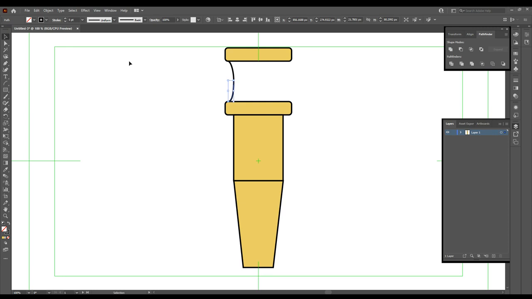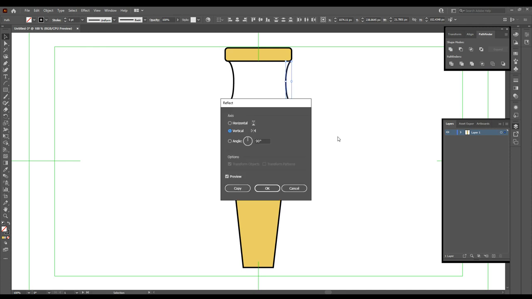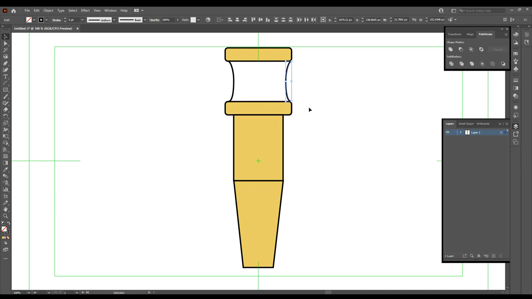Okay, so then I'm going to need to copy these. So I'm just going to drag a rectangle around to select both of them. Hold Alt and drag out a copy. Then while it's still selected, right click and say Transform, Reflect. And just say OK. You don't want to copy, you just want OK. So there's that. Now it doesn't look like it's scooted in quite as far as the other one, so I'm going to just nudge it with the arrow keys, left and right.